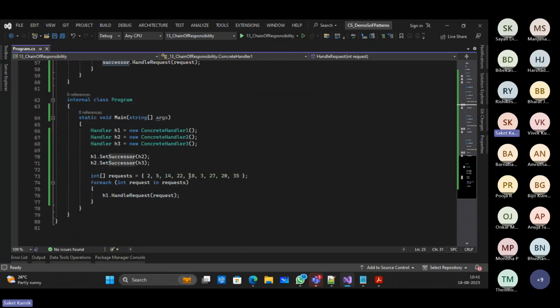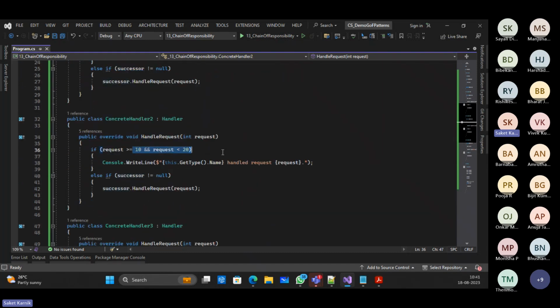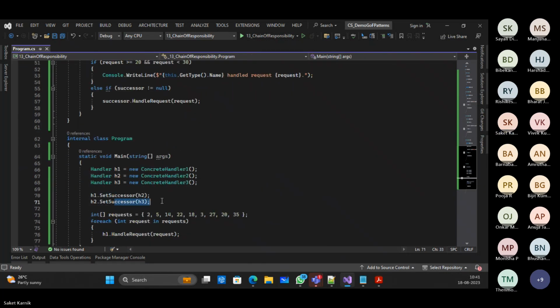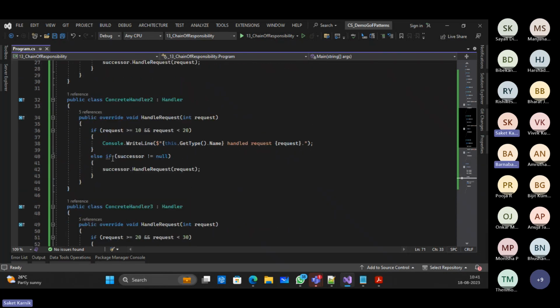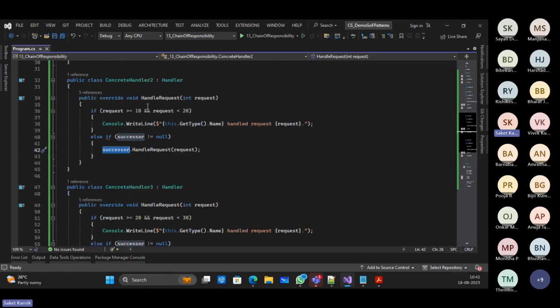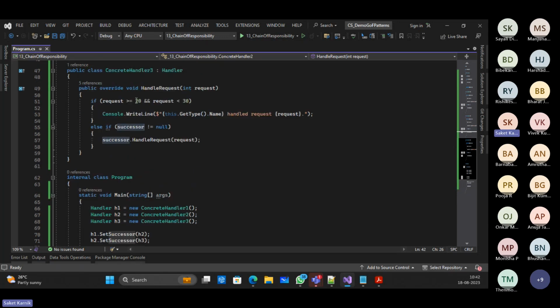Now, when it is 22, what is happening? H2 also says I am not going to handle this. Then it goes to H2's successor, which is H3, right? Yes. So from here, the call to H3 is placed. And when it is 35, H3 also says, okay, I cannot handle this because it doesn't fall in my range either.